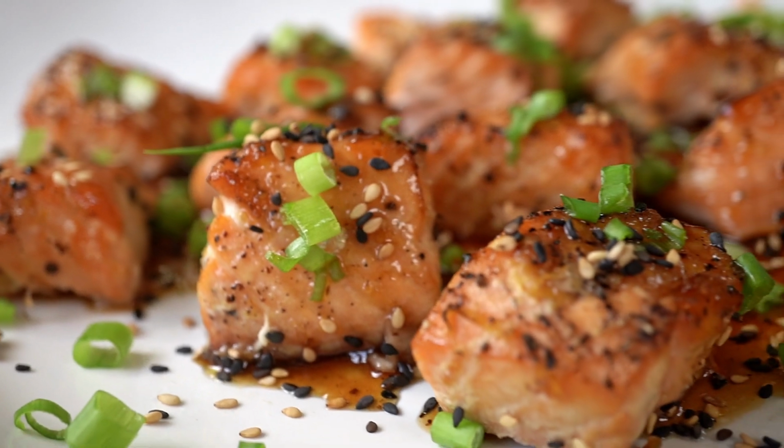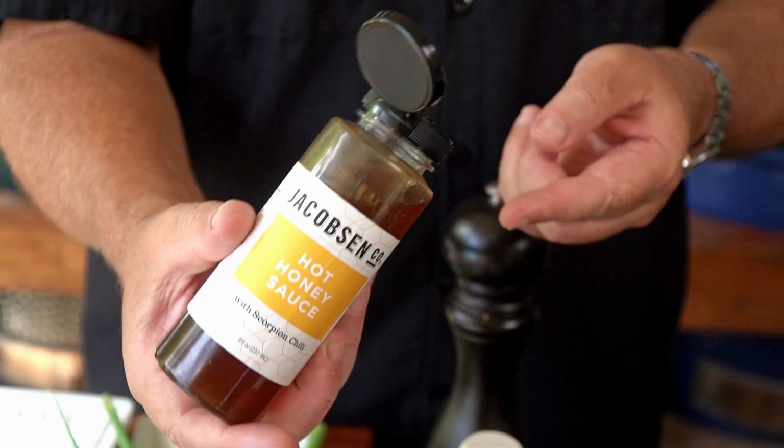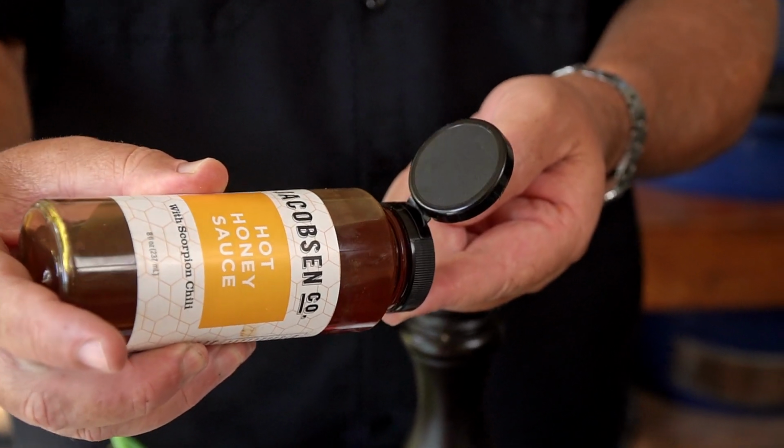As always, I'm your host, Captain Ron, and we wanted to do something different today, and I'm really on a burnt ends kick. So I've been seeing salmon burnt ends all over the internet. It is just too cool. So we decided we need to try it. A little bit of lemon zest, but we're gonna top it all off at the end with some hot honey glaze. It's gonna be nice and sweet with a touch of heat, and it's gonna be absolutely delicious. If you've never had salmon burnt ends before, pay attention. You're gonna wanna make these.